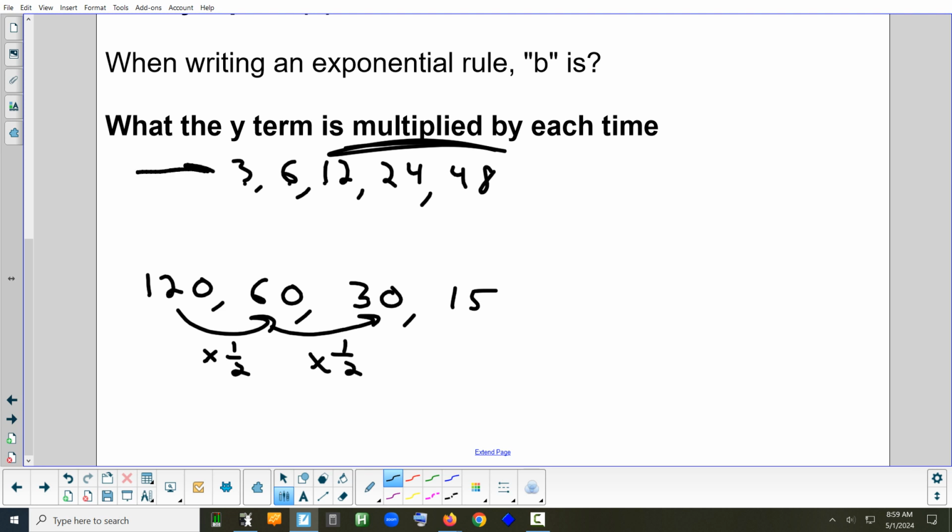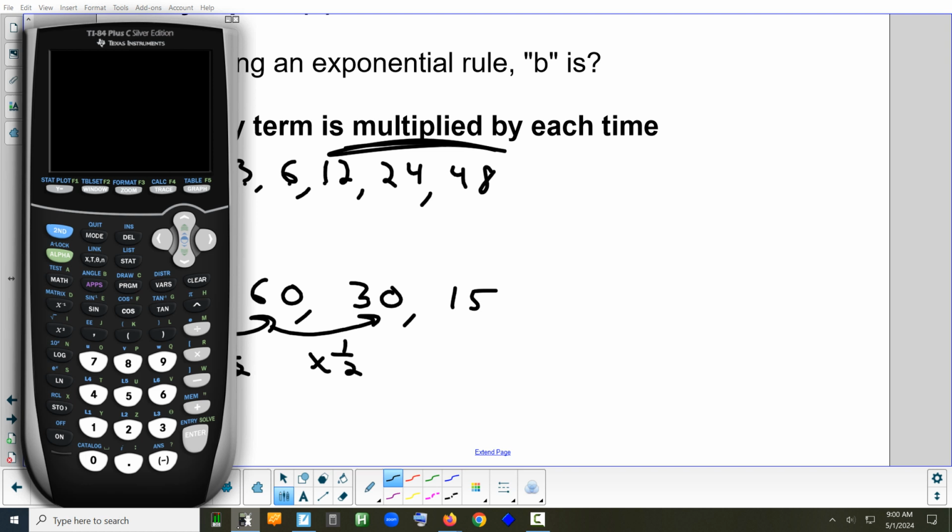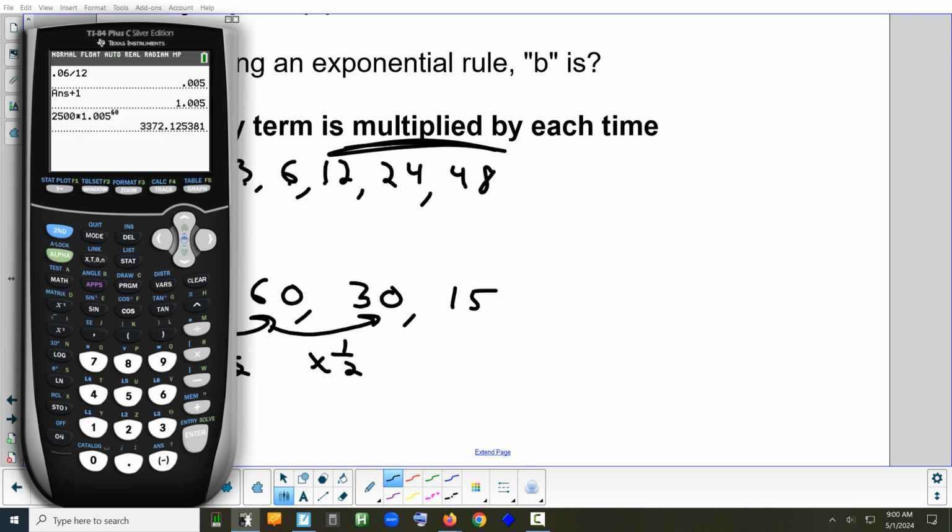Which one of these two do you think is an example of exponential growth? The top one or the bottom one? The bottom one? So you think the numbers are growing in the bottom one, getting bigger and bigger? Yeah, the top. So the top one, the numbers are growing. The bottom one is an example of exponential decay. Okay, because you're timesing by 1/2 each time.